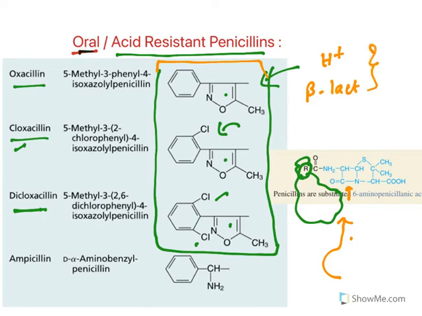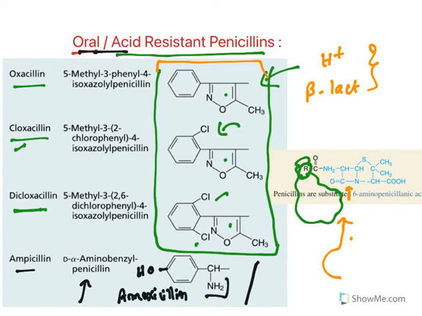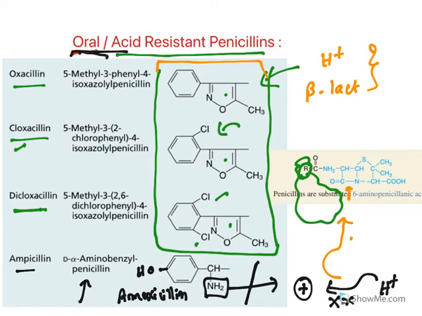There are also acid-resistant penicillins known as aminopenicillins. The side chain contains an amine group. Ampicillin has this amine group, and when a hydroxy group is added at the para position it is called amoxicillin. Both are known as aminopenicillins because of the amine group in the side chain. At physiological pH this amine group is protonated and carries a positive charge, which repels the H+ of gastric acid — this is how they achieve acid resistance. However, ampicillin and amoxicillin are penicillinase sensitive; they have acid resistance but beta-lactamase can still cleave the ring.